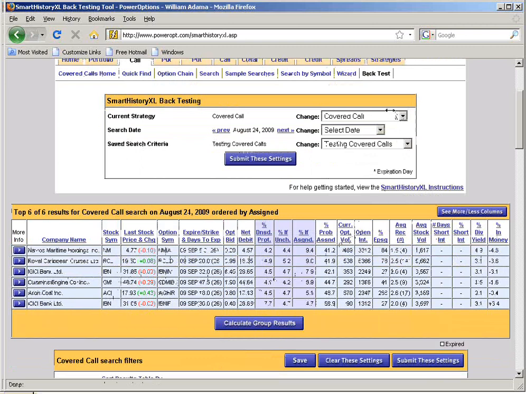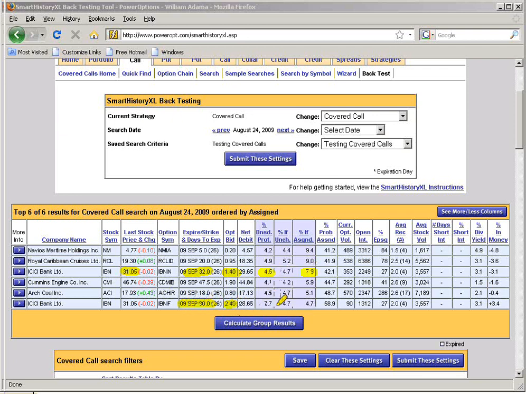So we have 2 combinations we could have used here. ICICI Bank was currently trading at 31.05. For our criteria, we could have sold the slightly out of the money September 32 call for about $1.40. This would have given us a 4.5% downside protection and a potential return of 7.9%. And we also could have sold the 30 call, which would have had a premium of $2.40. We're slightly in the money.